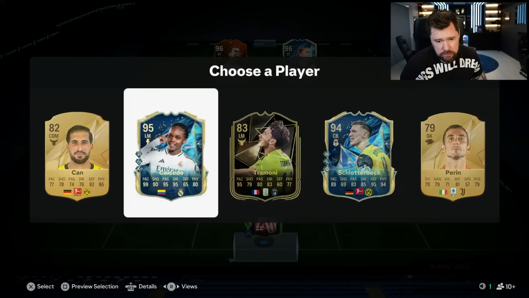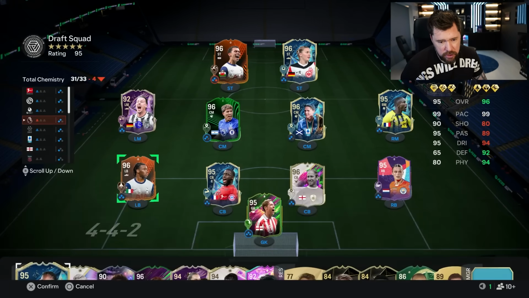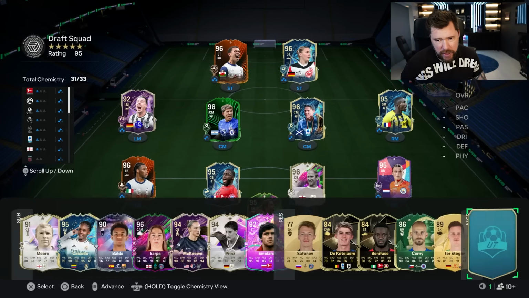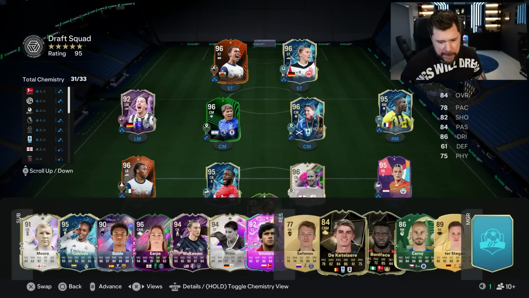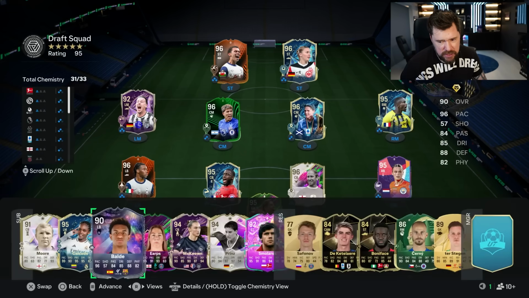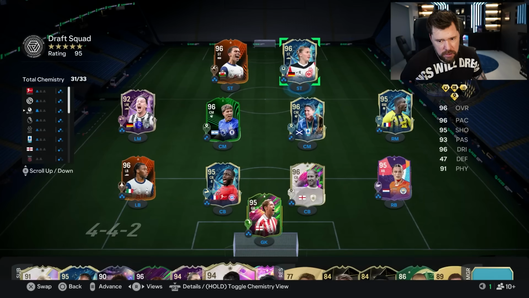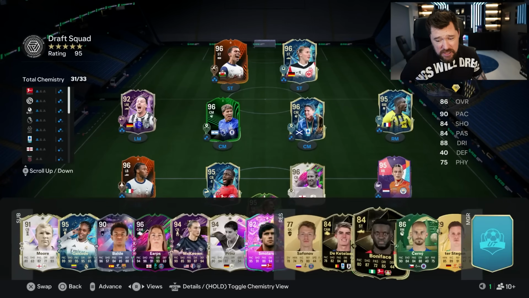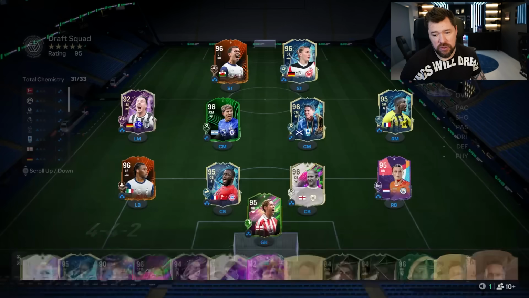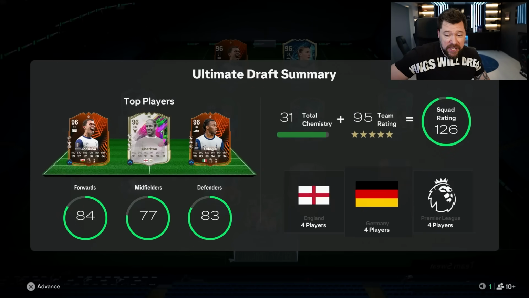Oh. Caicedo, 95. We do get the left mid that I was asking for, but we're not going to be able to get any chemistry on him. We would lose more. It's another 95 rated draft, guys. We're not quite going to get the full chem. I wonder if we could. That's even more loses us chem. Even Diaby coming off loses us chem. Yeah, there's no obvious way to keep the rating up and get the high chemistry. So our fourth consecutive 95 rated draft, guys. We are getting close. We are getting close.